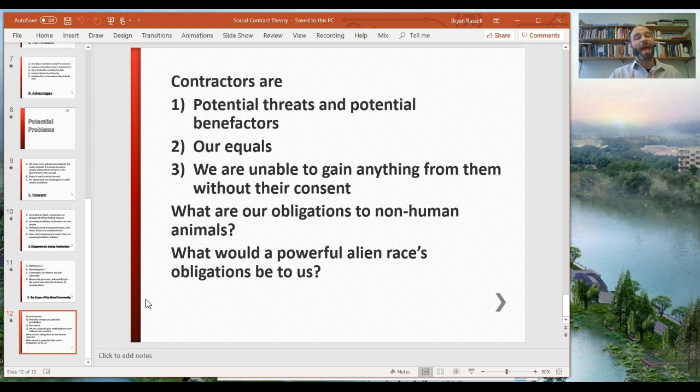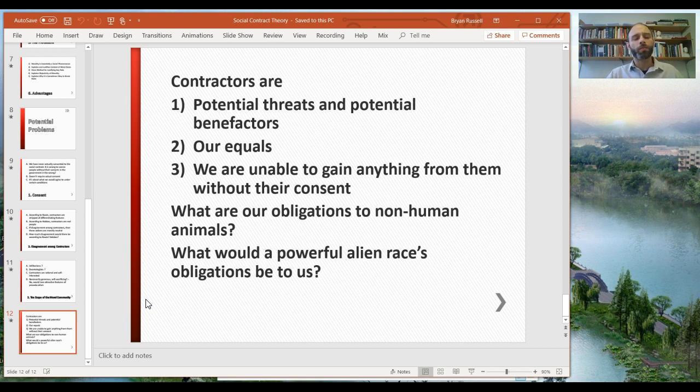Non-human animals would be out of the moral community. Why would non-human animals be out of the moral community? Because we don't have to let them in. First of all, they won't understand, in many cases, or maybe in all cases, the laws, acting based on laws and rules. So they're not our equals in that regard. We've minimized the ways that they can threaten us. And we can take everything from them without giving them anything in return. And in fact, we do that.